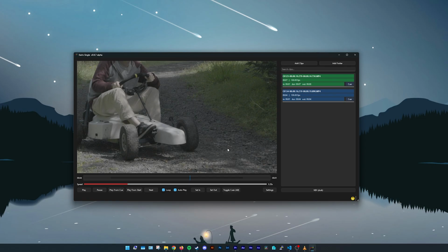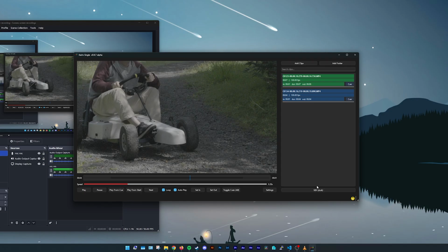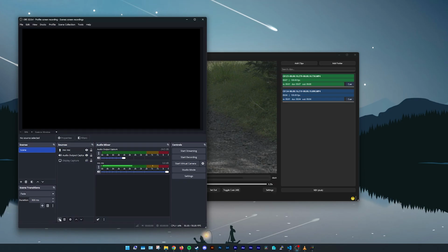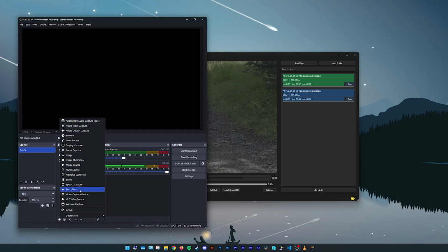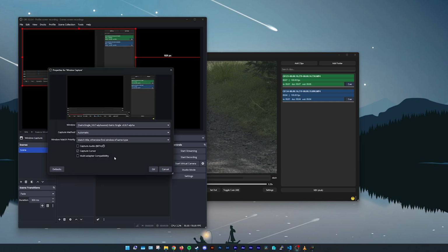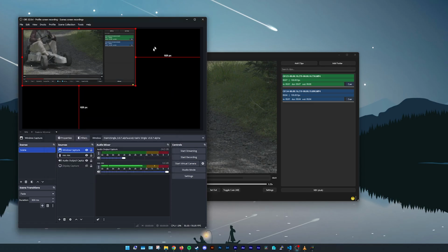In terms of getting this software into OBS, it does have this NDI button here, which currently does nothing. I haven't implemented NDI yet, so unfortunately that is not an option. But you can come into here and still just use window capture. You can select Kairix Single. Now it'll show up blank if you leave it in automatic. You need to set the capture method to Windows 10 so that it will actually render out that window. Same with if you're capturing other media player options.